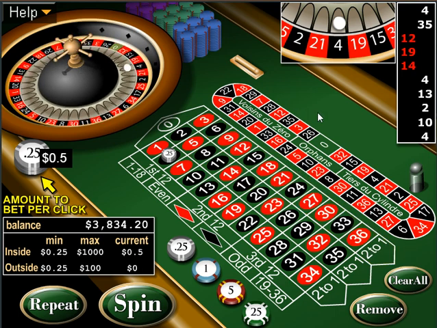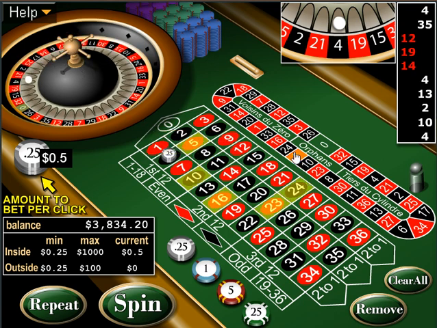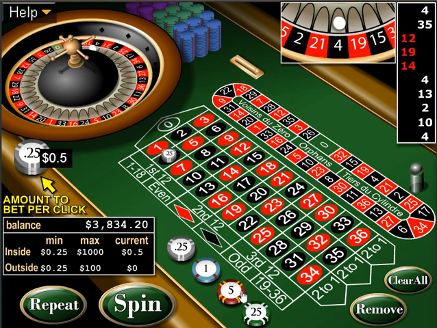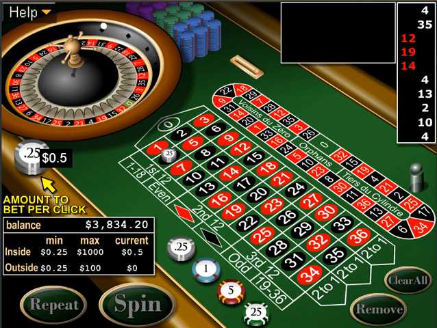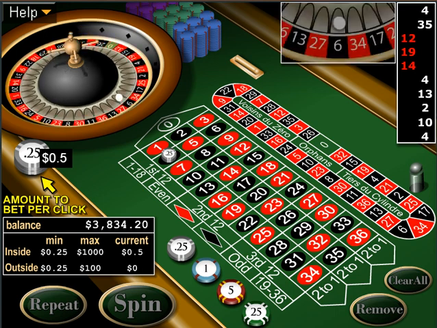Okay, I'm back, and we're going to be betting number 4, and we'll see how this session goes. Let's just get spinning, try to get as many spins in as we can. Either we're going to win this session. You can see I'm at 38.34. Our goal is now 38.64.